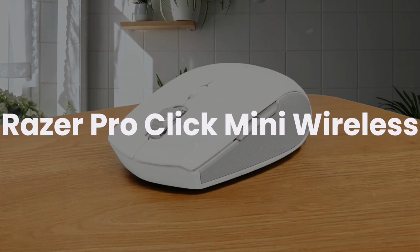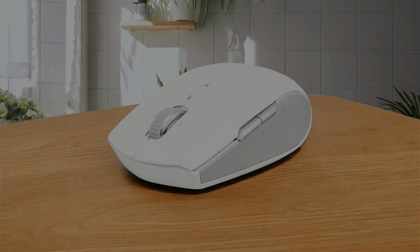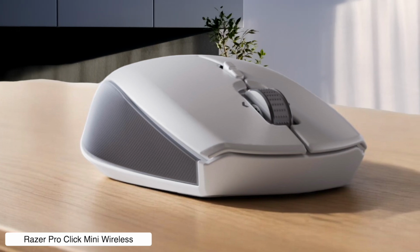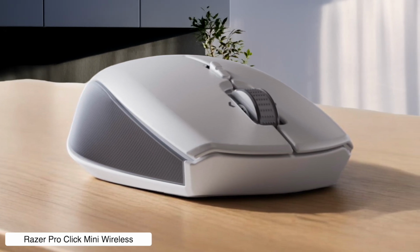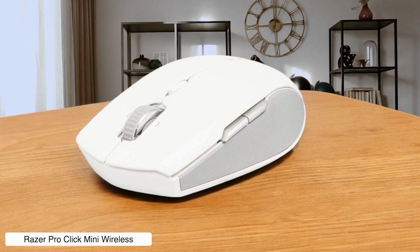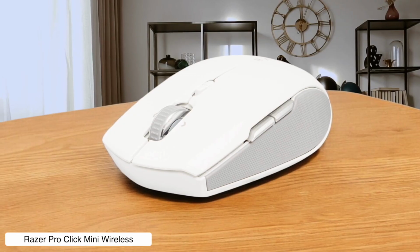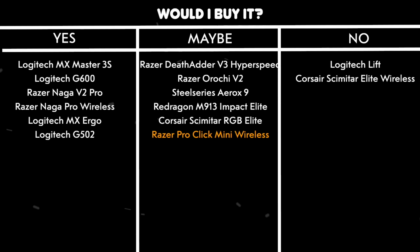Razer ProClick Mini Wireless. This tiny beast can connect to 4 devices simultaneously and switch between them instantly, which is great when you're editing on multiple machines. The silent mechanical switches won't annoy your coworkers when you're frantically clicking through your timeline at 3 a.m., and the battery life is insane at 725 hours on Bluetooth. Would I buy it? Maybe. It's too small for larger hands, but perfect if you're editing on the go.